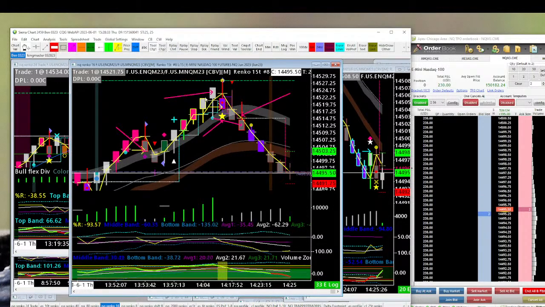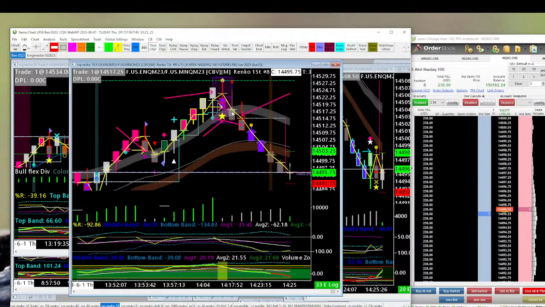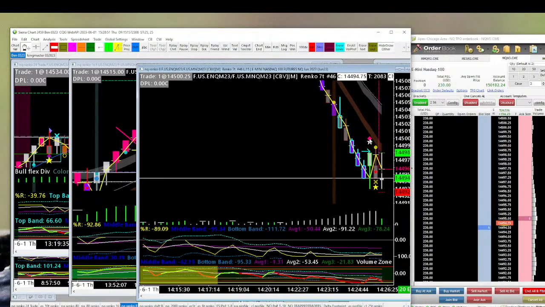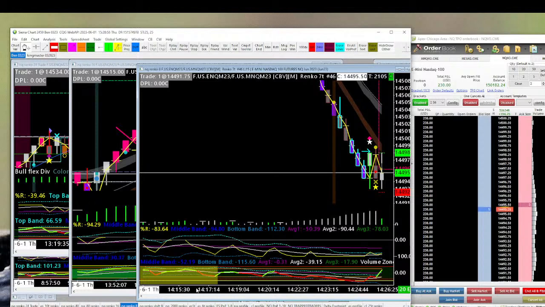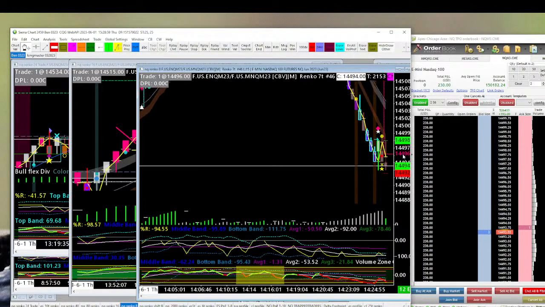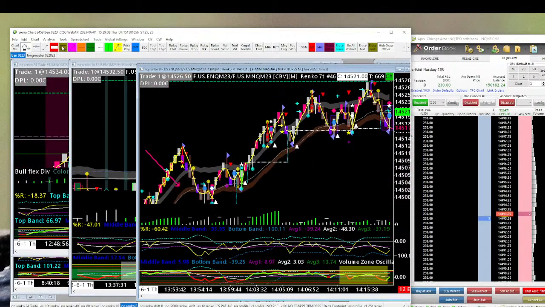If I looked for spots where I've got a red bar with a yellow star that's also purple and has a diamond and it's positioned at the top of the channel, they're usually going to sell off even on a small time frame. And the inverse to that, a green with a star and a diamond on the inside that's pink, that's probably going to be a pretty good spot to see a bounce. Let's find one quick here.